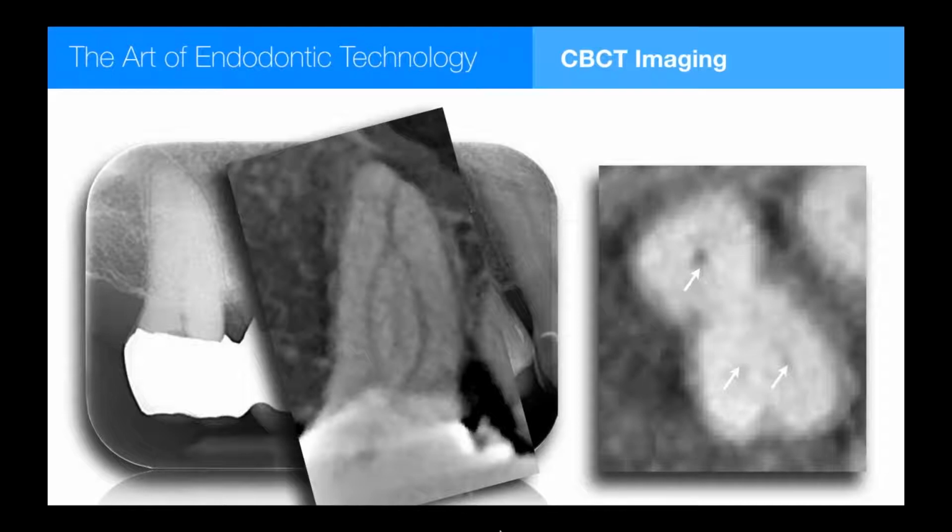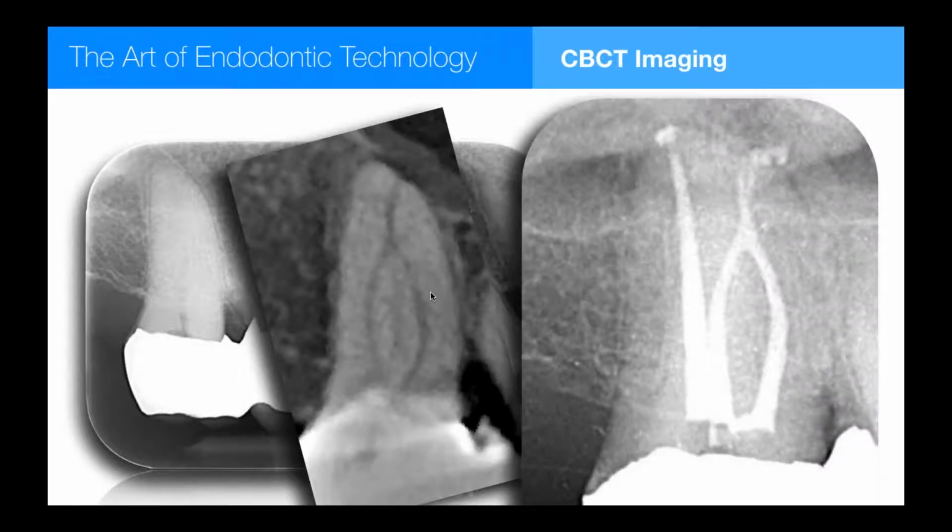And what I see is a common buccal orifice, the canal that splits into 2 canals, the mesial buccal and the distal buccal. They join and exit together, but I can see this accessory canal coming off that, and I would guess that there's something maybe here or here along the sides. We finish the case, and voila, it looks exactly like I knew it would be when I got into it. So really complex cases that used to require a lot of detective work, we don't have to do that anymore.